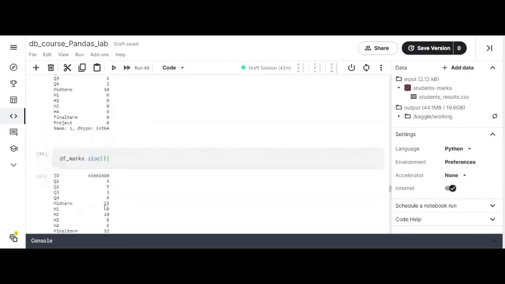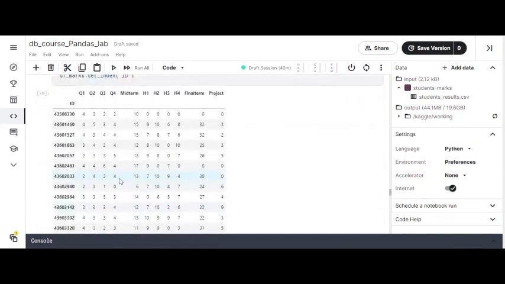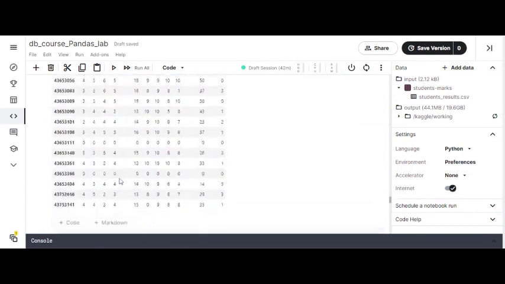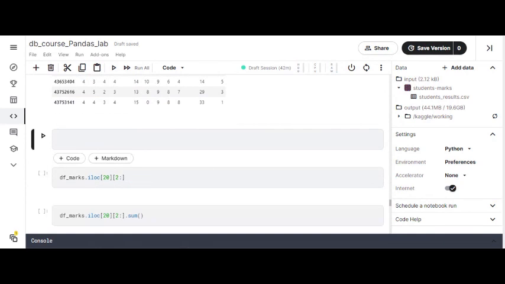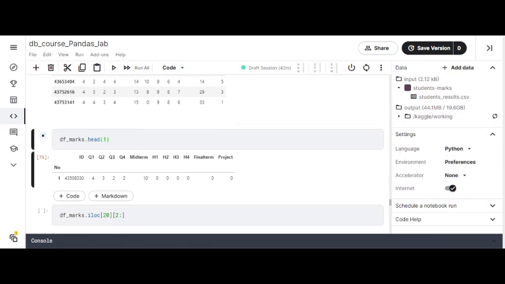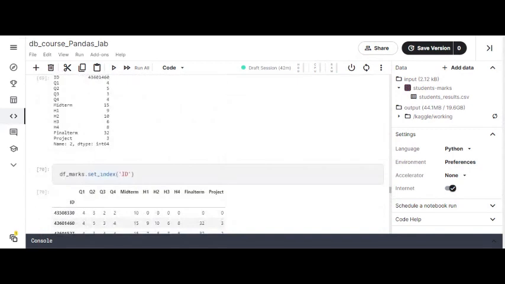I'm not sure if I explained it very well, but I hope that you can practice the difference between iloc and loc. Once again, let me see what's in my df_marks.head, and let's say I want to see just the first row. You can see it has not changed the index, although I changed the index. Why didn't it change? Because it is a copy, as I explained before.